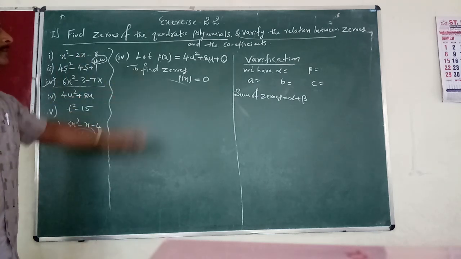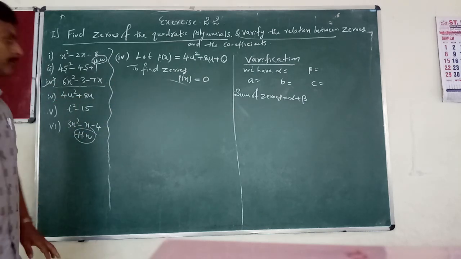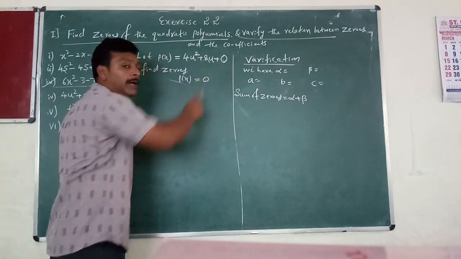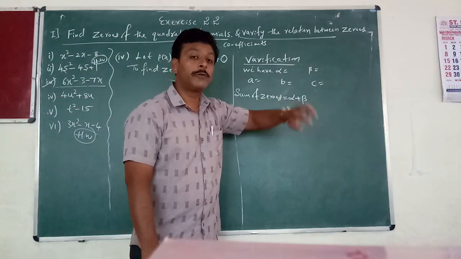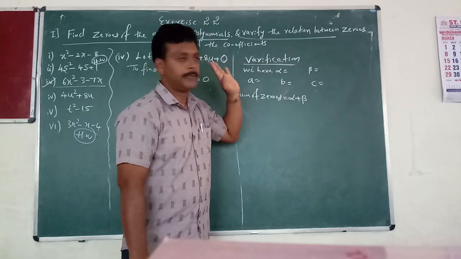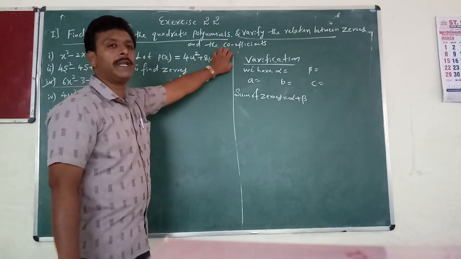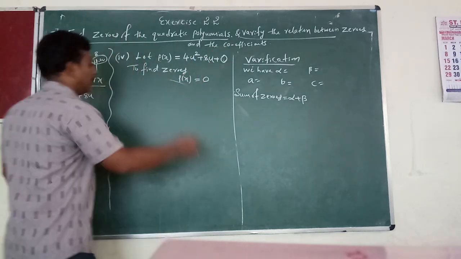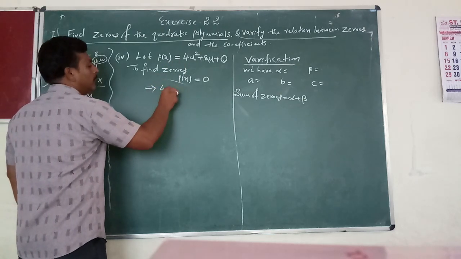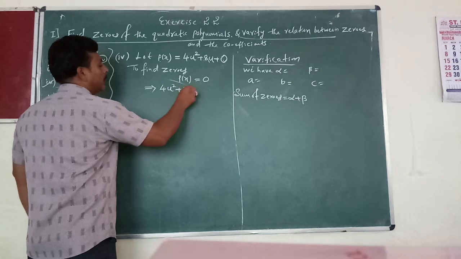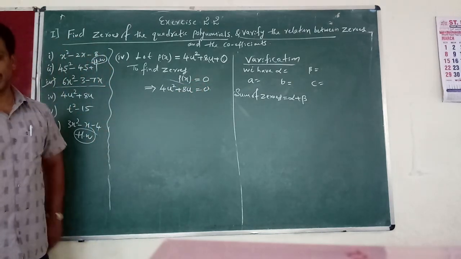So to find the zeros, what we have to do? We have to take p of x equal to 0. I wrote this 0. Why? Because you should not be scared while taking the c. For verification c value is 0. Okay. For solving and getting the zeros, we are not in need of 0. We will take only 2 terms. Therefore, I am taking that 4u square plus 8u is equal to 0. There are two terms, and with two terms only we will manage our work.